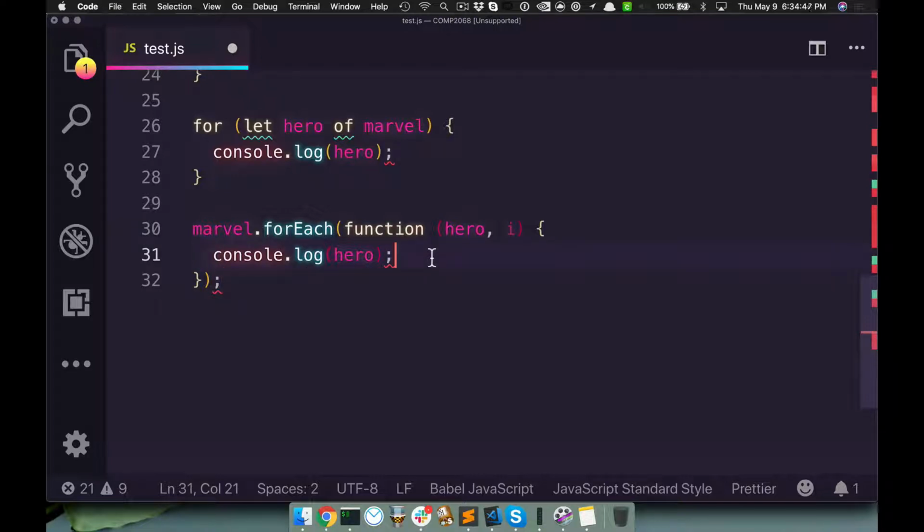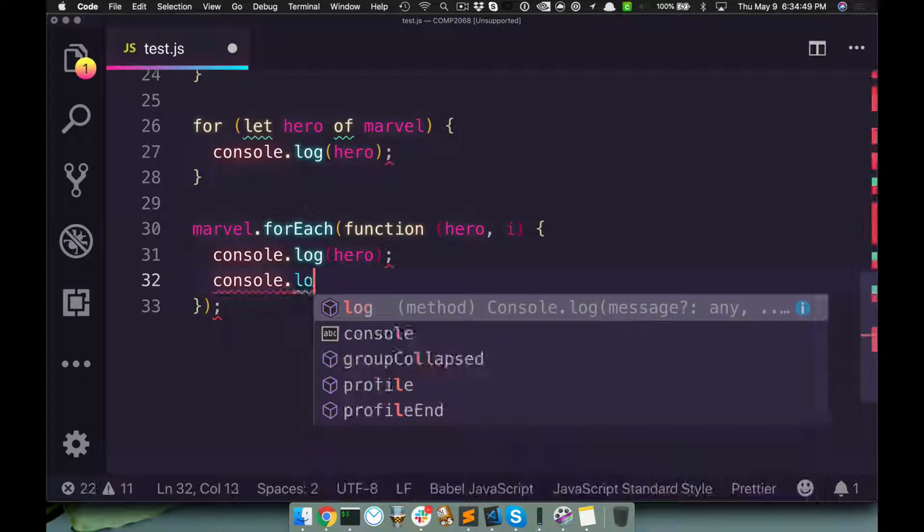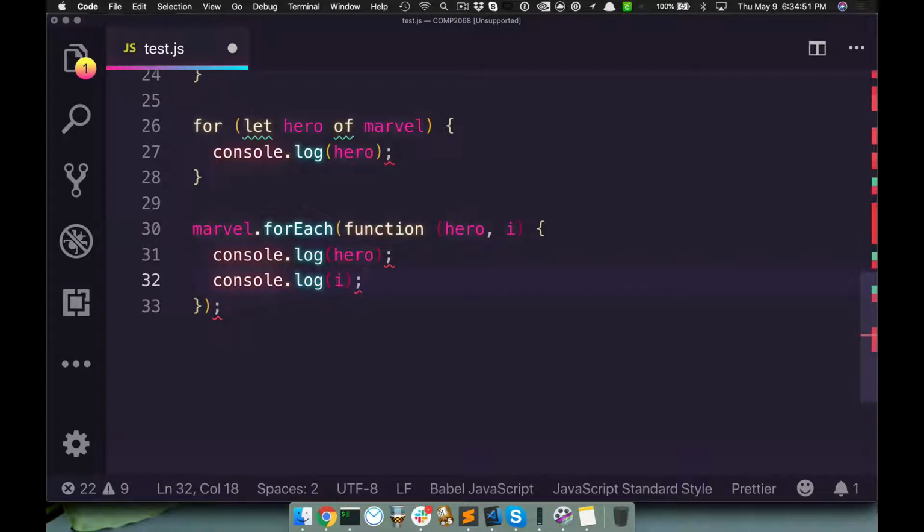And then why don't we just console log that out, console.log(i). What will happen is on each iteration, it will pass our item, and then in the second parameter, it's actually going to pass the index of that item available to us.